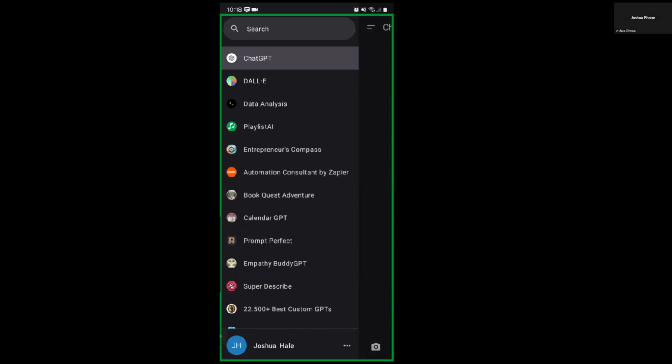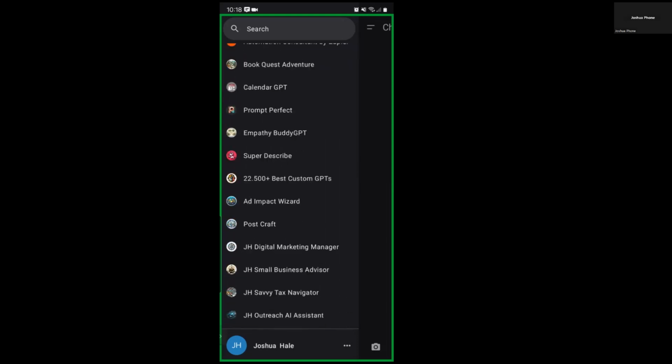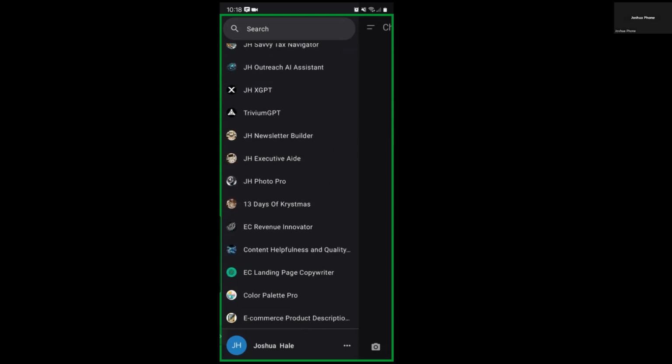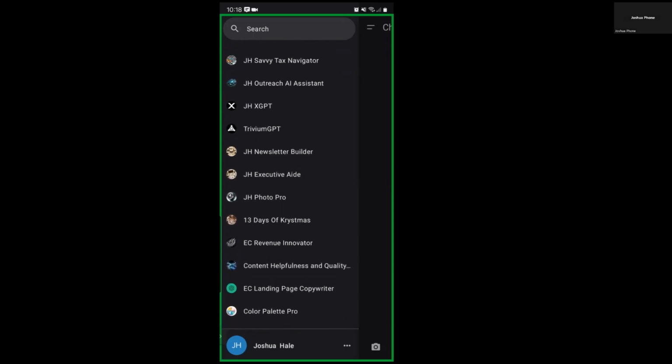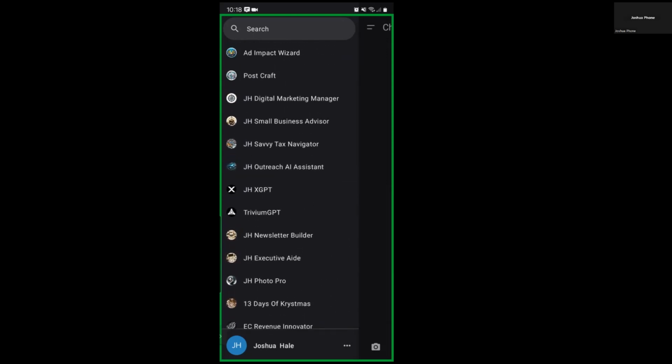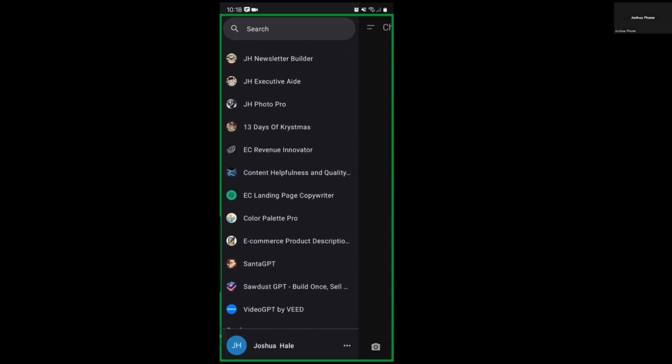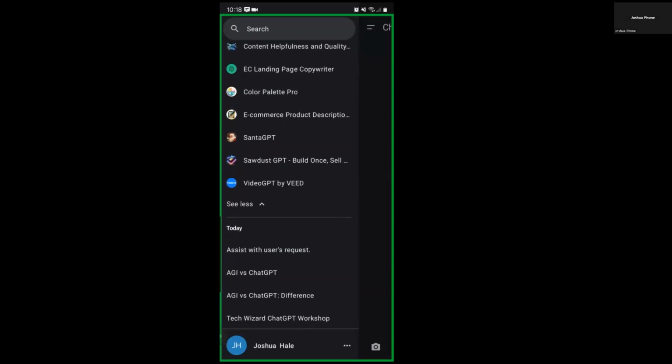But as for an example, you can see these are all the ChatGPTs that I've used or have created myself. Right, so I can now jump in, and Days of Christmas was ad card one. I was helping write advent cards for my daughter, Tax Navigator. So instead of just using ChatGPT to answer everything, I'm able to make customized ones. That's all I'm going to say right now about that.